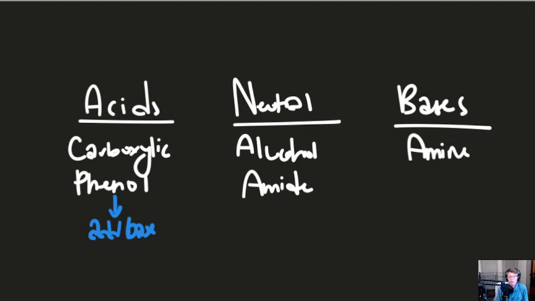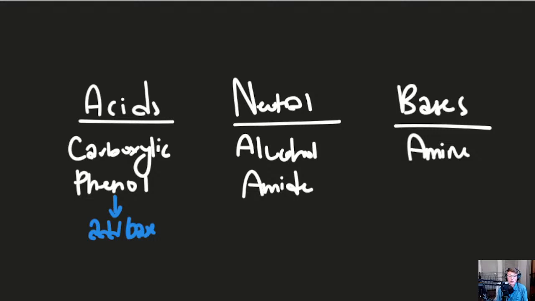So for example, if we were trying to separate a carboxylic acid and an alcohol, we would add base to this. The carboxylic acid would end up being charged. It would end up in the polar or aqueous portion, and then the alcohol would stay neutral because alcohols really are not acidic. They're so minimally acidic that they're functionally not acidic. And then it would be in the organic component, and now you could separate those two out.